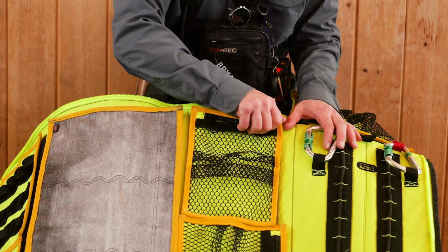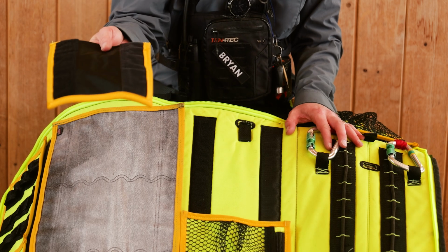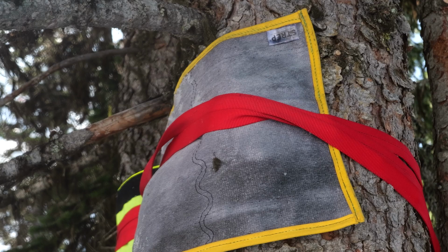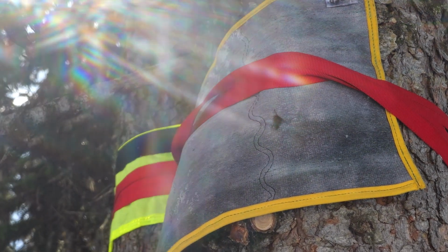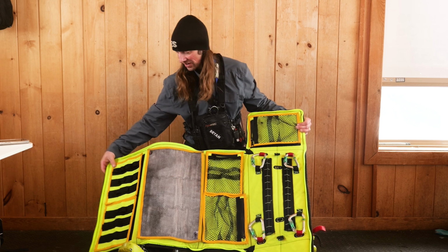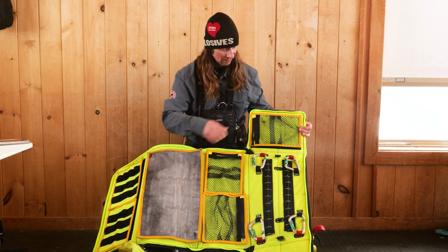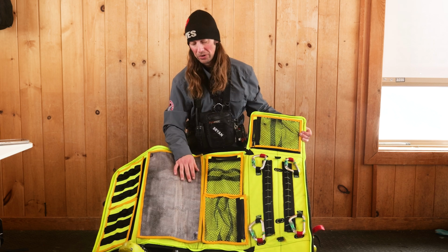So all of these panels are removable via Velcro. All of these products are made of the same material that the Edge Pro is made out of. You can use this to wrap around skis, trees, whatever you need. Lots of carabiner attachments. They've got Edge Pro within the pack as well. Everything's removable with Velcro and is replaceable through their company.